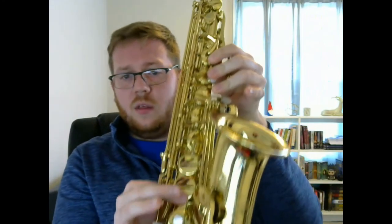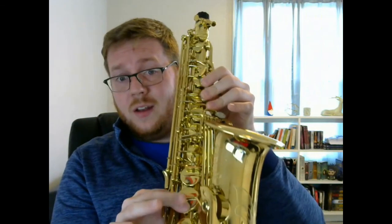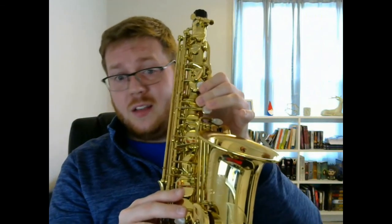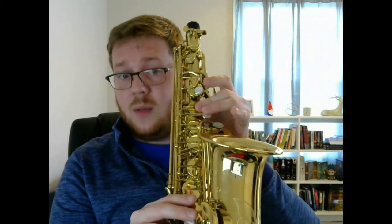So when we're playing the second octave of the scale, your first few notes are exactly the same. We have an F to start with, which is thumb, 1, 2, 3, 4. You know that. G is the same as the low one. A is the same as the low one. B flat's the same as the low one. C is the same as the low one, except we have the octave key.